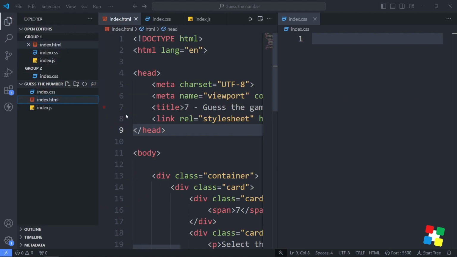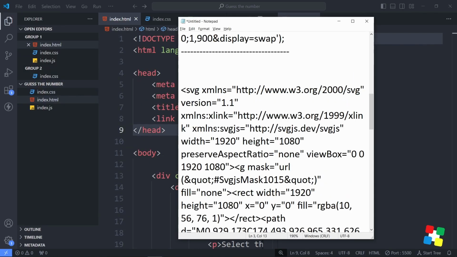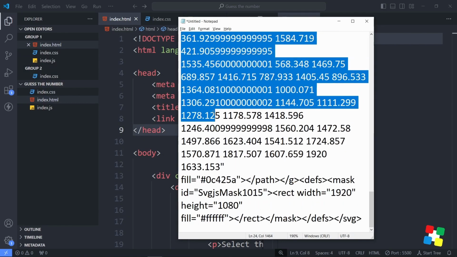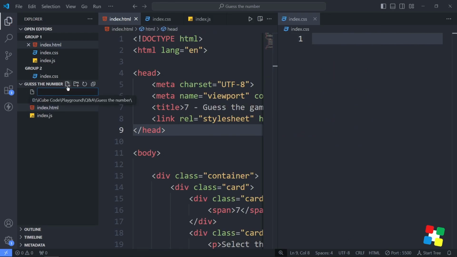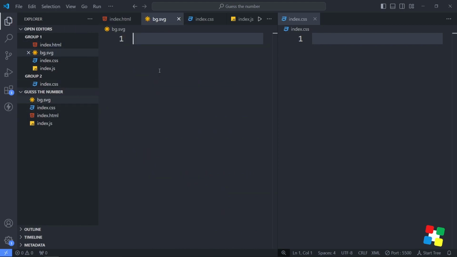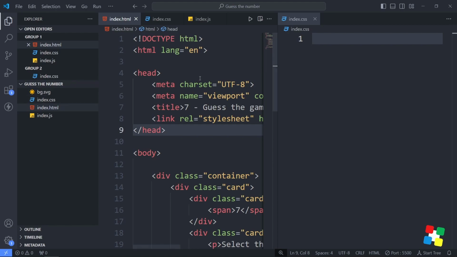Before that, actually I have an SVG image. I'll just copy and paste it in the SVG file, svg.svg. If you have seen the last video, we know how we can get SVG images very easily, just by copy pasting from other websites. The same way I did this one.